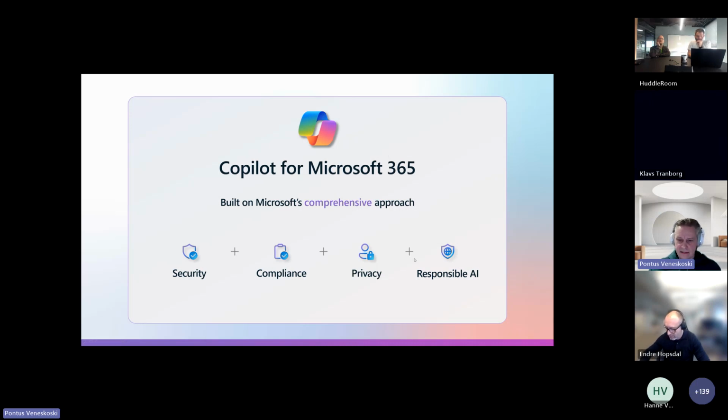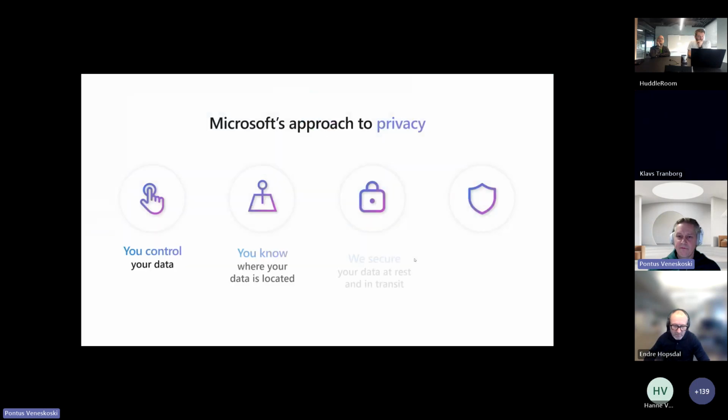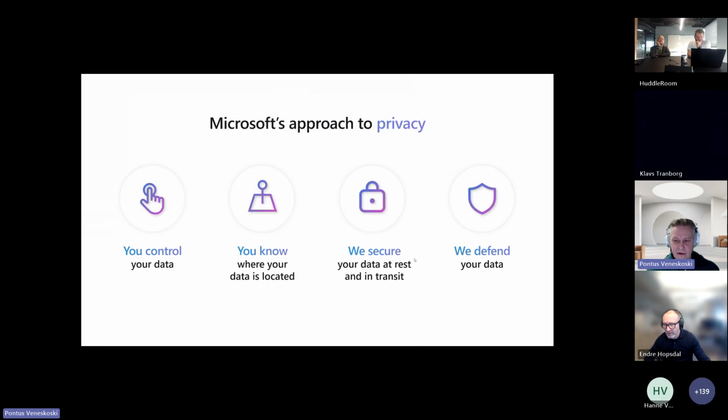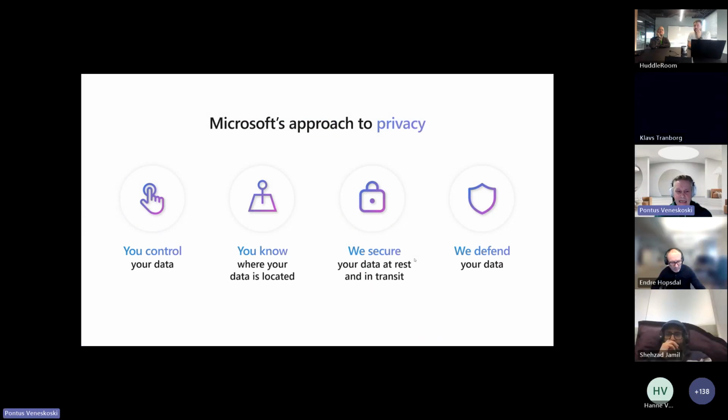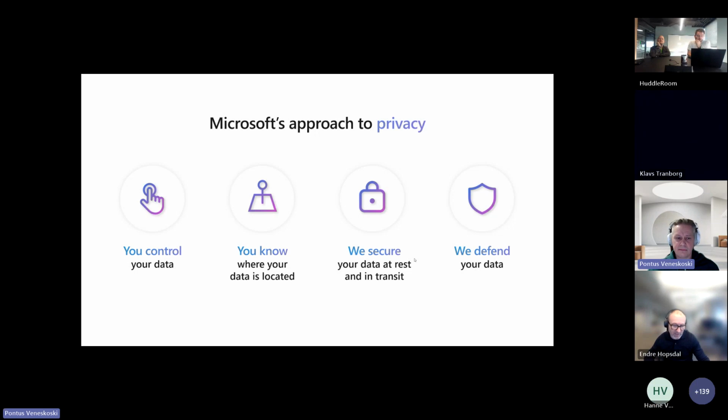But if we focus on the privacy, so how Microsoft sees privacy, there are some very important aspects. So the end customer is in control of their data, and the end customer knows where the data is located. What Microsoft is doing is they are securing the data at rest and in transit, so making sure that nothing happens to it when you are not using it, and Microsoft is also defending the data.